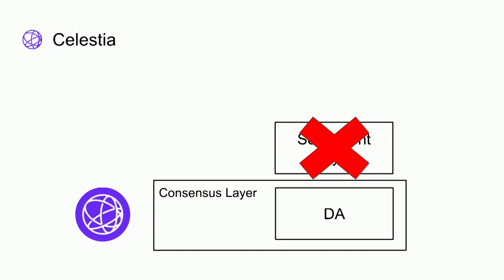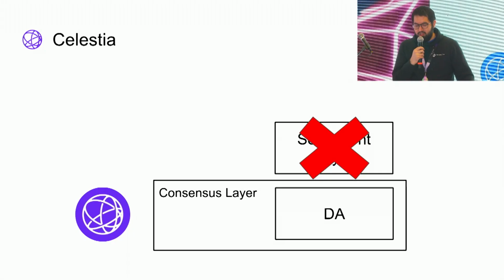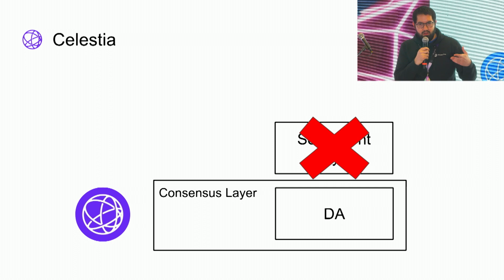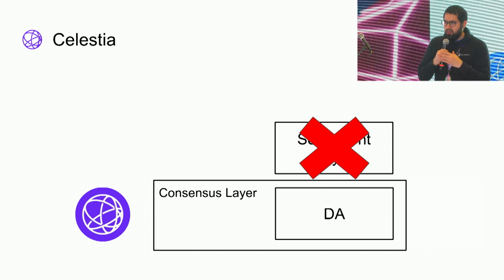OK, so what is Celestia, and how will it provide, going to the topic of the talk, how will it provide secure data for rollups? So Celestia is, again, the first modular blockchain network. It spearheaded this whole modular design paradigm revolution that everyone is now pivoting towards. It's a layer that only does data availability. It does not do settlement, hence the little cross here. It only does data availability.